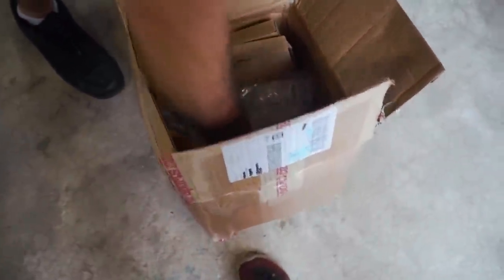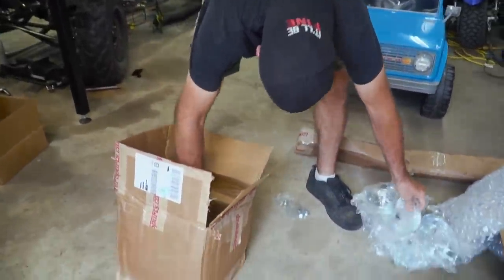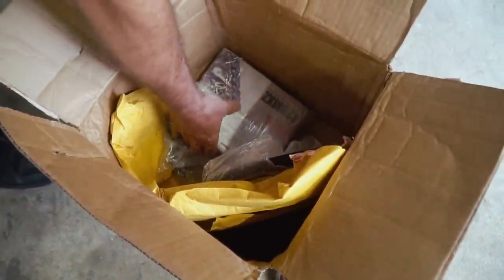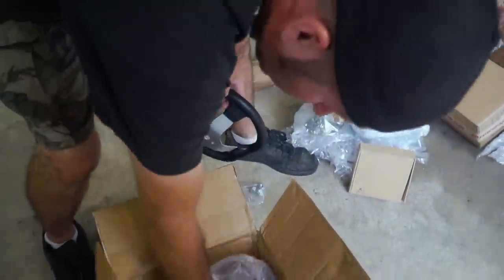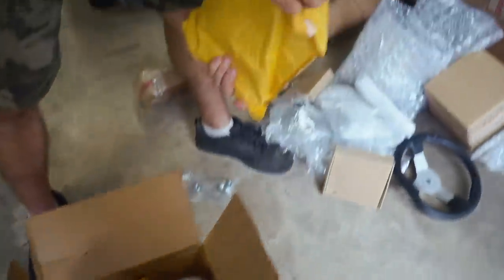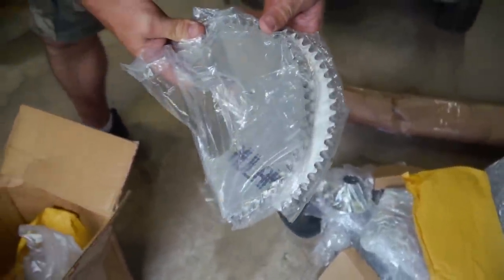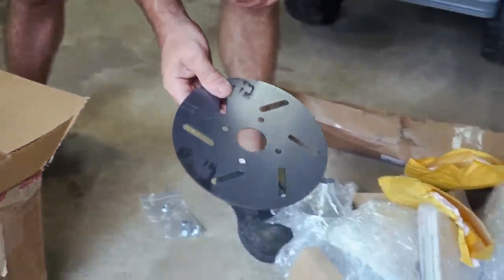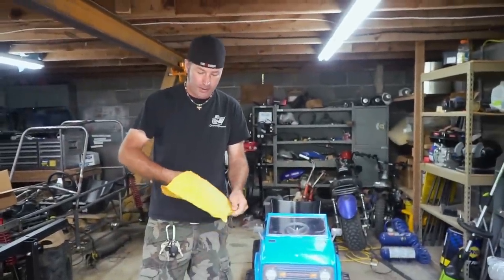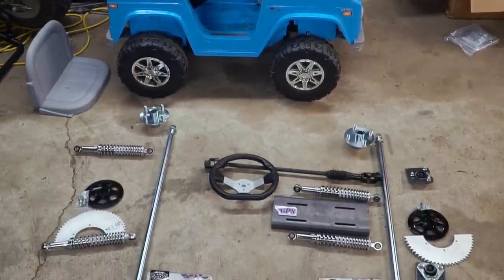We're going to go for a power-to-weight ratio that's pretty good — lightweight, and we're going with something like a 228cc engine, around 20-24 horsepower. I want to make it so two people can easily put it in the back of a pickup truck. What's the point in having something that small if you can't pick it up? Front hubs, rear hubs, more hubs, lug nuts, sprocket hub, nice new 420 chain, 420 split sprockets — those are awesome. That's a brake — nice. More split sprockets in a different, smaller size.